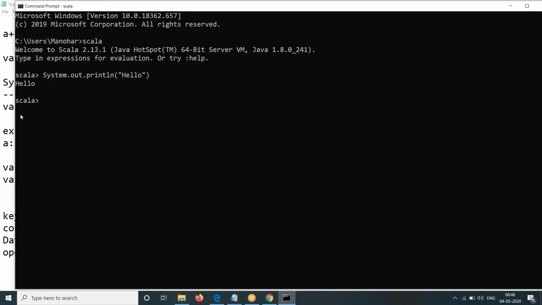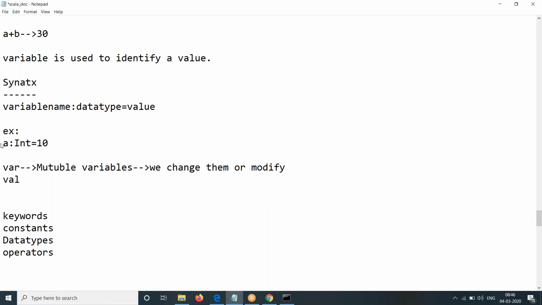Suppose you don't need to understand anything, just understand only the variable part, the naming part. Leave the other things because I will explain everything in detail in the data types topic. For now, you need to understand what a variable is and how to declare it. What are the keywords applied with a variable and what is the syntax for declaring it? Just remember that, nothing more than that.